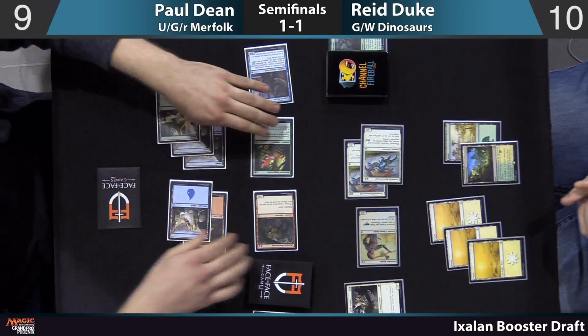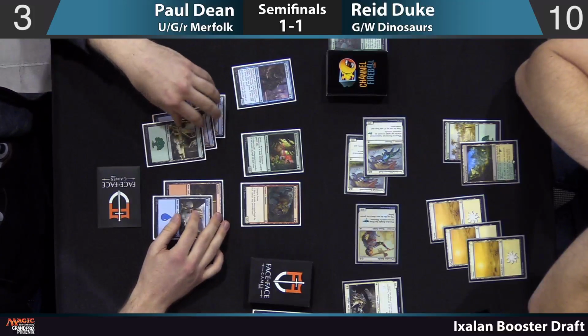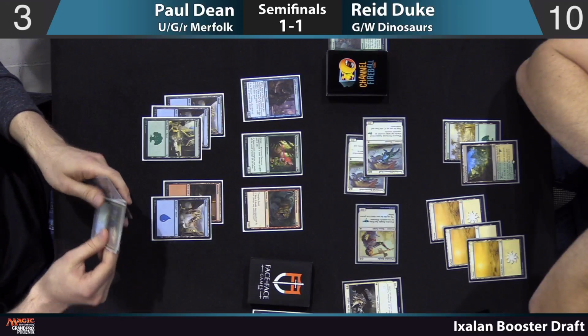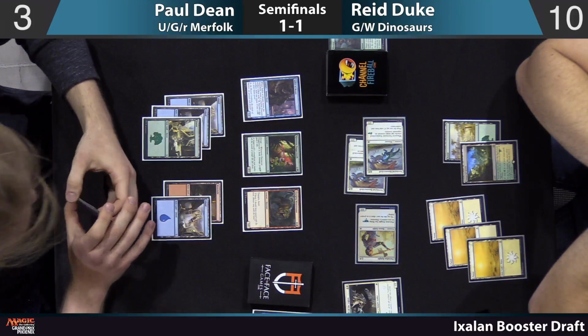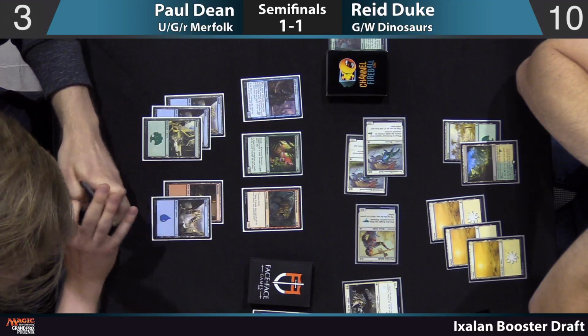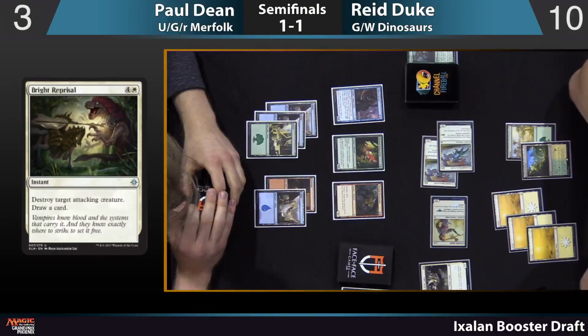Something like a Shining Aerosaur. No, he just passes the turn. This could be Bright Reprisal, though. Duke, if Reid has Bright Reprisal in his hand right now, I really like his chances. I think he's ahead anyway. And now we can see it's over. Unless somehow Paul convinces Reid to block with the Ravenous Daggertooth, the Pterodon Knight alone is going to finish it. Yep, it is a lethal flying attack.